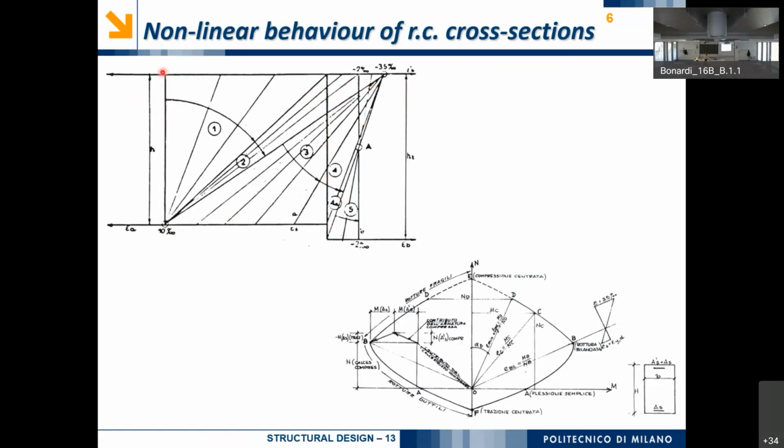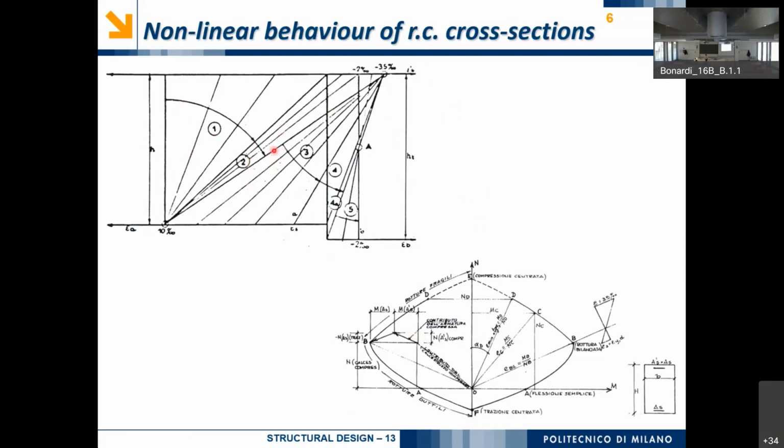If we consider different scenarios, so for example, all the structure is under tensile strain, what is working is just the steel, which will provide some tensile force. If on the other side we have all the cross-section working under pure compression, we will have these different levels, so that the entire cross-section, not only the upper part, and also the steel, will provide some strain, some stress, and so some forces to the resisting axial force. All the intermediate situations where the cross-section is rotating somehow are associated to some particular levels of axial force and to a particular value of bending moment.